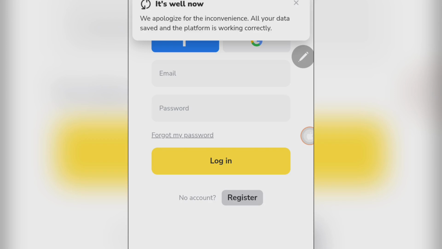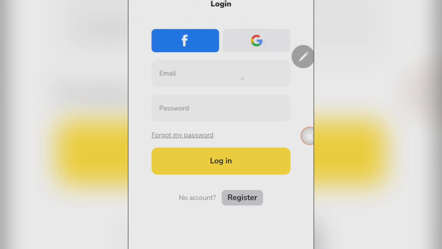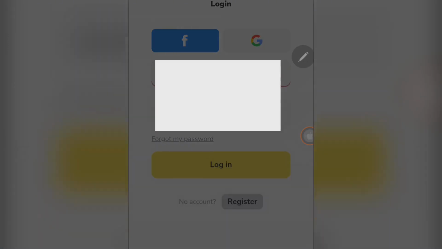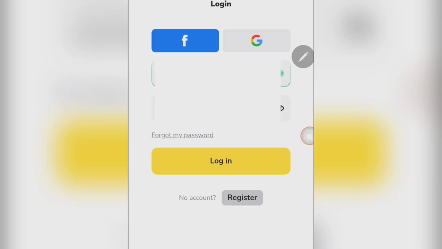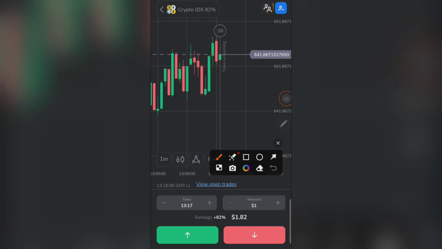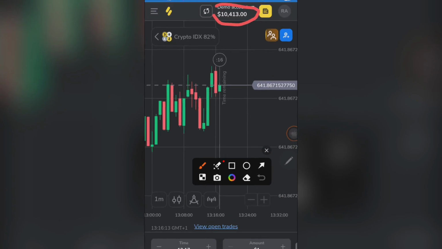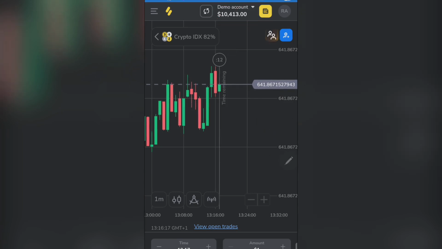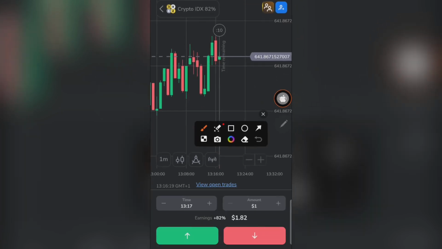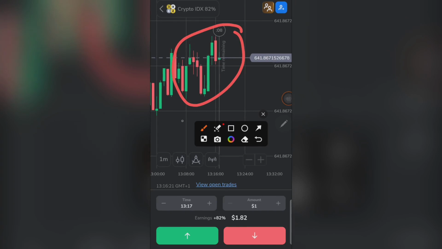Okay, so now the platform is working correctly, and right now I'm going to log into my own personal account. Mind you, if you do not have an account, I already showed you in my previous video how you can create your own account. So this is the Binomo trading platform interface. You can see this is the demo section up here where we are given 10,000 US dollars to test the market. And you are going to see the chart, of course, and this is the time frame for our trades.